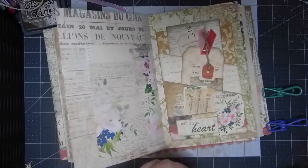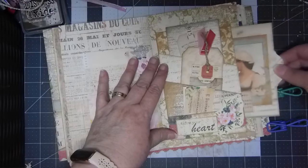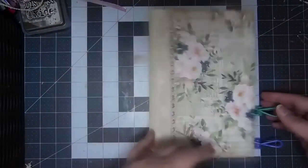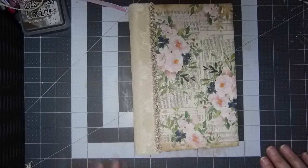So, all right, so we've got this file folder here. Make sure that it fits, yay. Like such. Okay. All right, well, I'm going to do some fussy cutting, and then we'll be back and decorate some pieces, parts, and stick them in the journal, and we'll be about done.